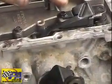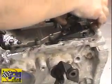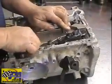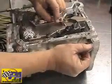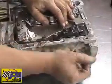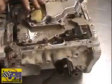Again, just start a couple bolts. You don't want to get them tightened. Okay, we'll check, make sure that it's engaged. The valve, we can look down or up into this hole here and see the valve moving back and forth when we move the linkage. We'll put the rest of the bolts back in.